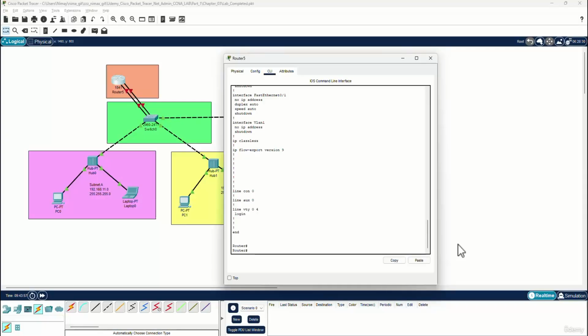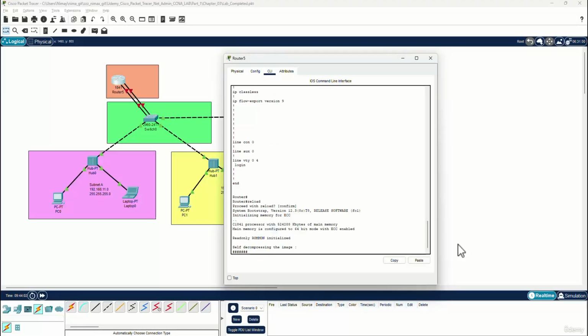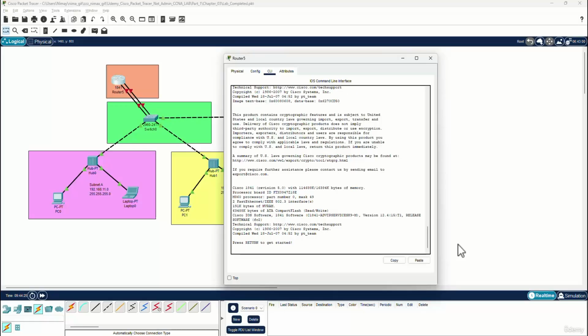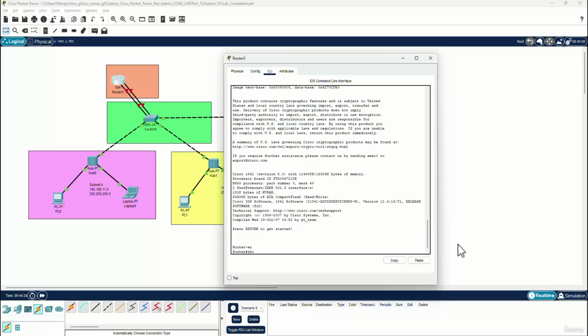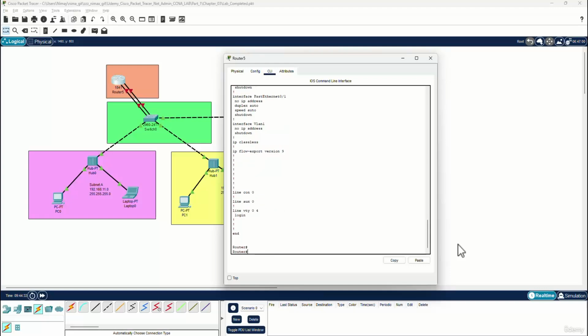So just type reload and press enter, and we can see that the router started with all of the configurations. As we haven't configured anything, we have just a default configuration in the startup config file.